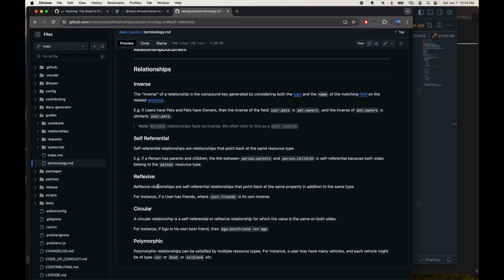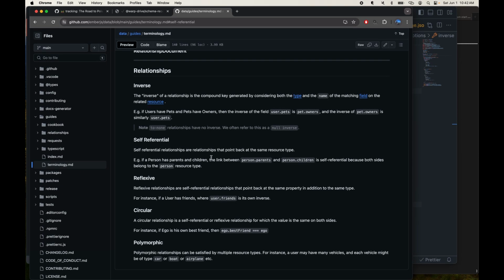So self-referential, you point back at the same resource type. So that's when a user has a relationship to other users. Reflexive is not only do I point back at a user, but I point at exactly the same property as myself. So best friend to best friend.